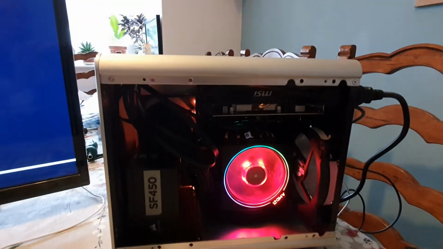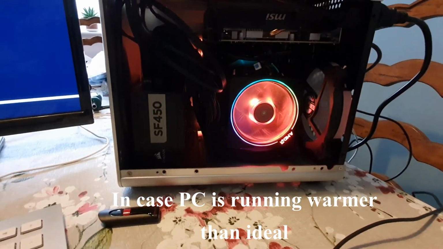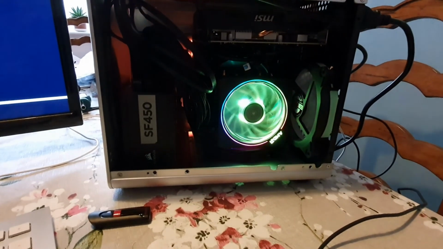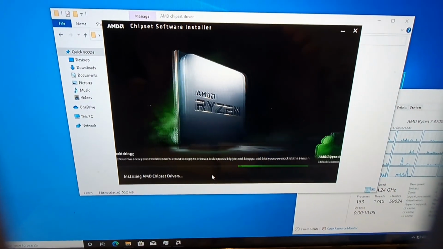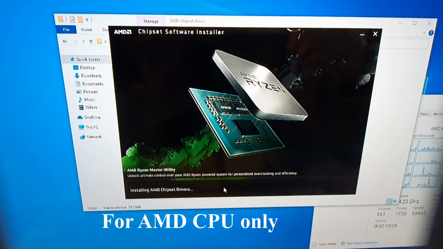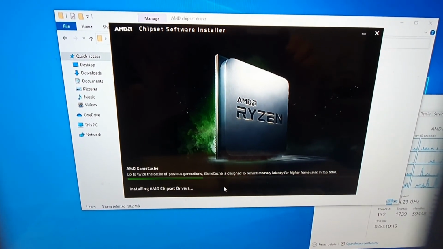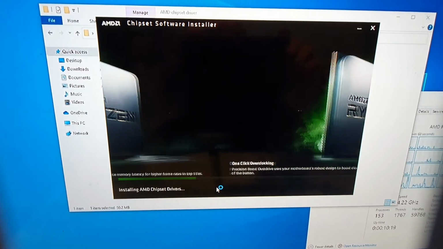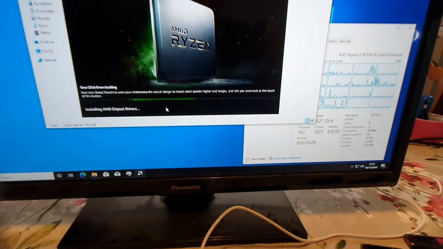I've got the front of the case off at the minute. I tend to put the front on after I've installed Windows and everything, and I've made sure everything's running correctly. One of the first programs that I install is the chipset driver for Ryzen. You need to get that one from the AMD site, not the manufacturer of the motherboard, because this will give you the Ryzen plan in the power settings for Windows. The standard chipset driver won't.